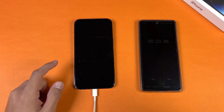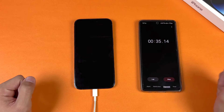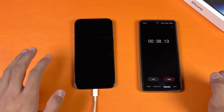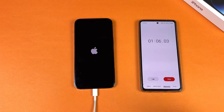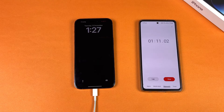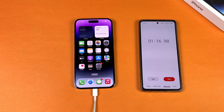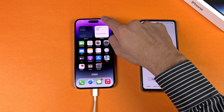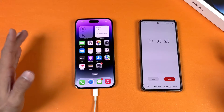Let's insert the cable into the iPhone 14 Pro Max and start the stopwatch. We have the charging indicator, which means charging has started. The 14 Pro Max has a slightly smaller battery compared to the iPhone 13 Pro Max. Let me show you the phone's settings — Wi-Fi is off, Bluetooth is off, no SIM card. Location is on but that won't affect much. The iPhone 14 Pro Max also has an always-on display, but I won't be using that in this video.